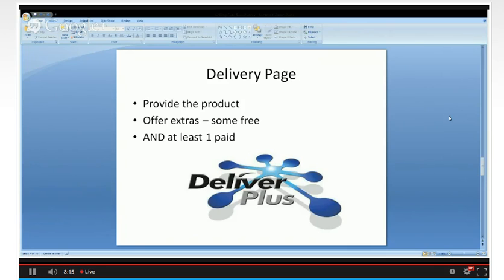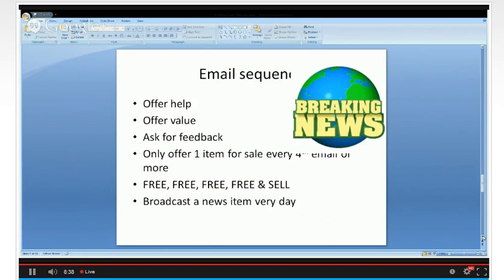I only expected X, but I'm getting Y, Z, A, B, and C as well. And you can give them several things and then offer them something else that's paid. Just something relatively simple. Doesn't need to be too complex, but let them have an opportunity to buy something else from you.